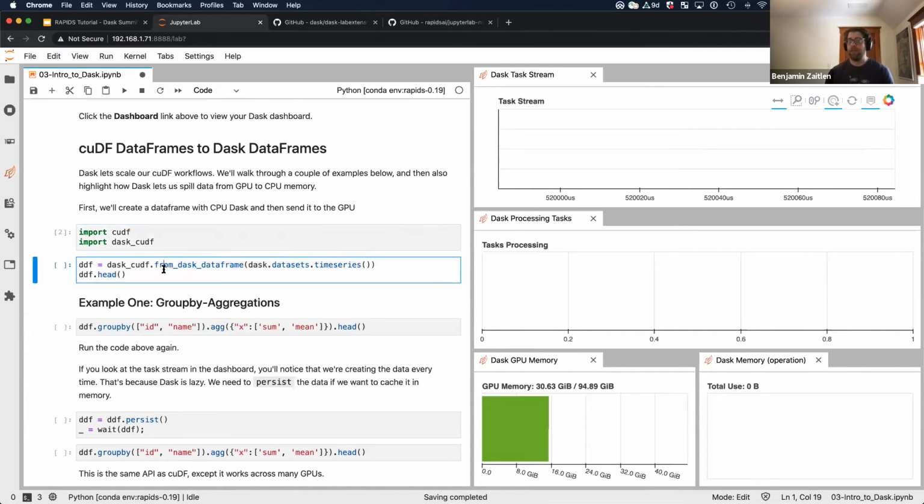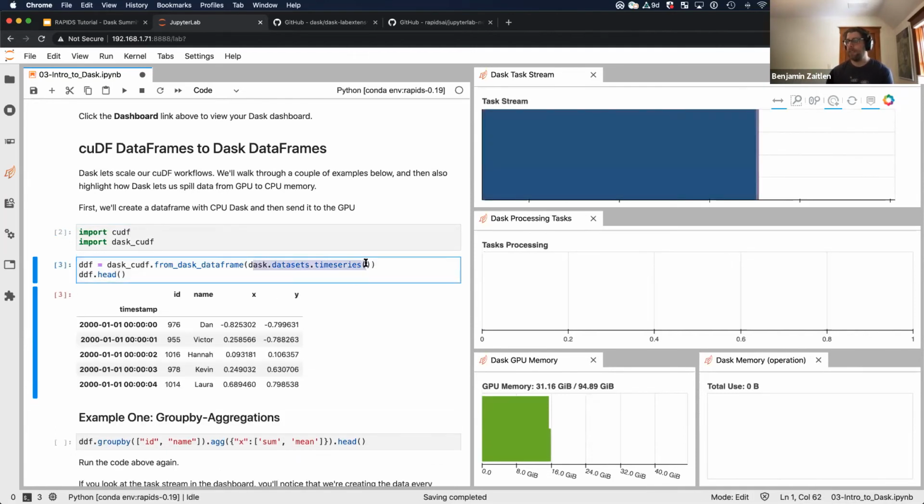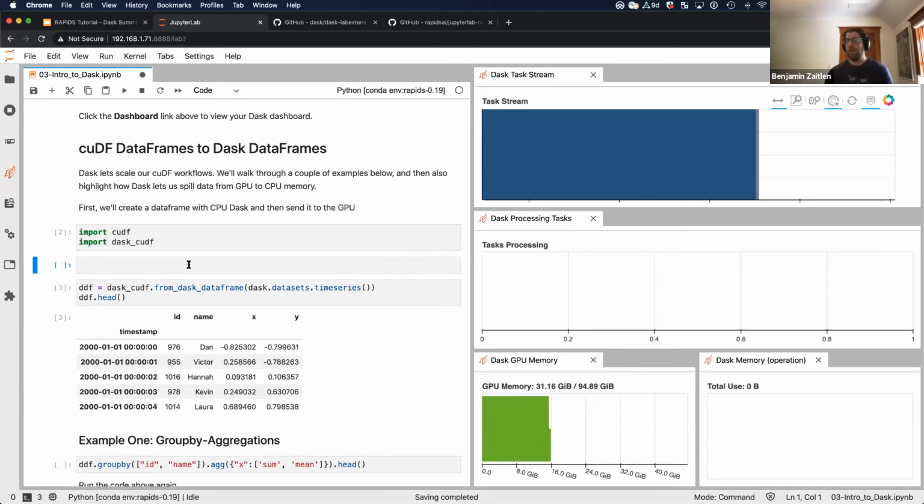Sorry, so without further ado, let me get started. So I can create a Dask time series, and then we have some nice convenient functions to bring them into Dask cuDF. I didn't have to do it that way. All that this is actually doing is calling map partitions. So if I had a Dask data frame, I could call map partitions. And then we saw before there was cuDF from pandas.